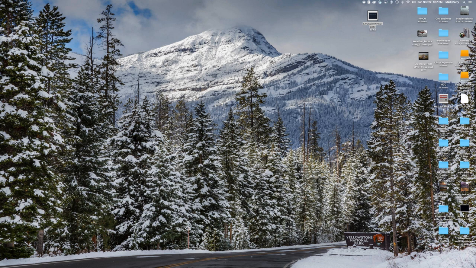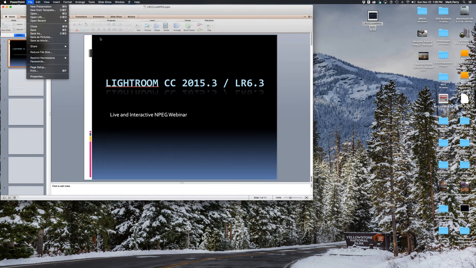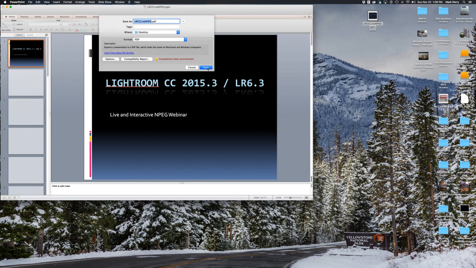If somebody could just verify to me that you're seeing what I'm trying to tell you to see, and that it worked fine, because the file was not big. So if somebody could just let me know if you're able to do that, because on my end, everything seems to be fine. The file is LRCC Live MPEG.pptx. It's a PowerPoint presentation. You know what? Since not everybody has PowerPoint, let me change this to a PDF, and I think that probably would be a better deal.